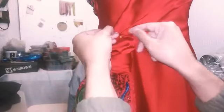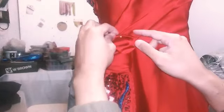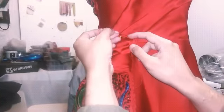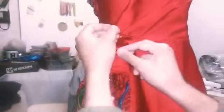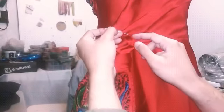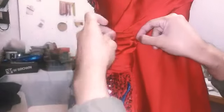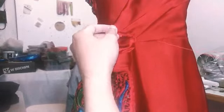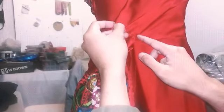Now for the finishing touch, I'm using, what's this stitch again? Oh yes, tack stitches for the false knot. Now to secure this, you have to do a reverse version of the tacking stitches so that it will secure itself. So I'm just going to keep on doing that until the end, then going reverse to secure it.